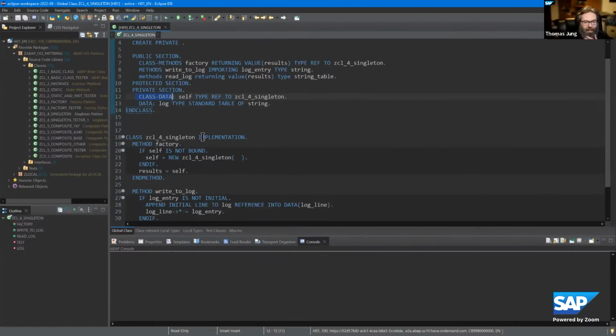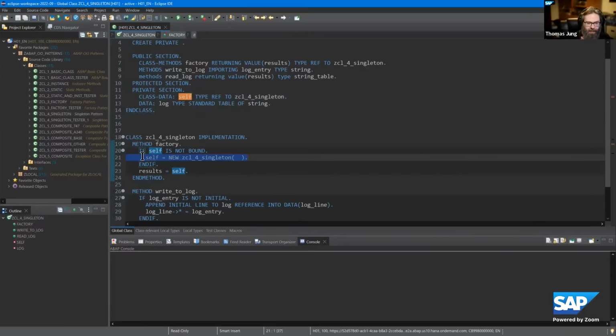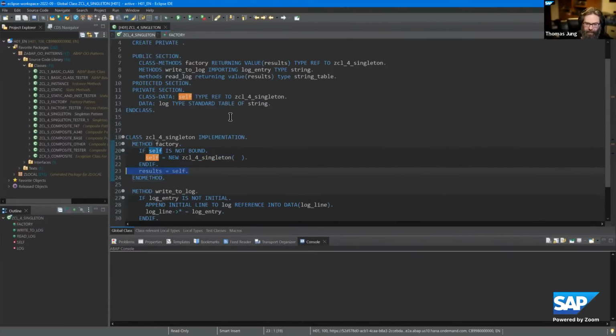So what we're doing in the factory is we're looking, is there already an instantiated version of the class? Is there already an instance of the class? So if self is not bound, then we go ahead and create a new instance of the class. Otherwise, we return the existing instance of the class.